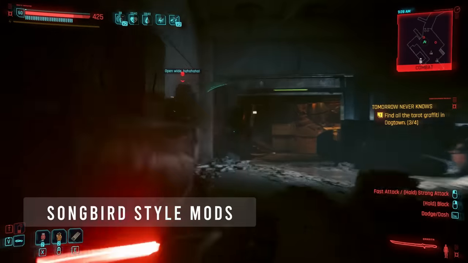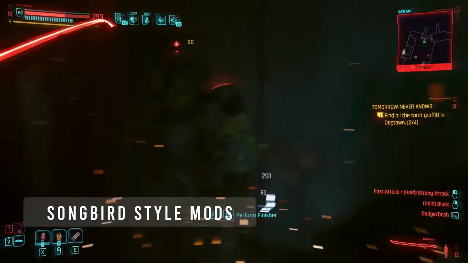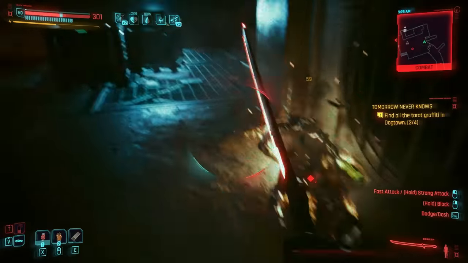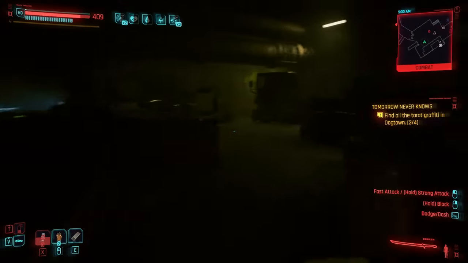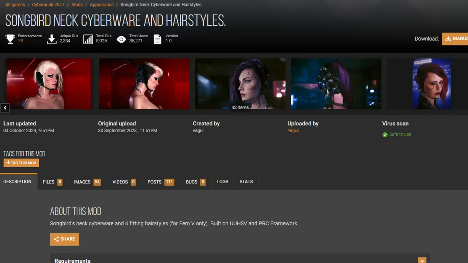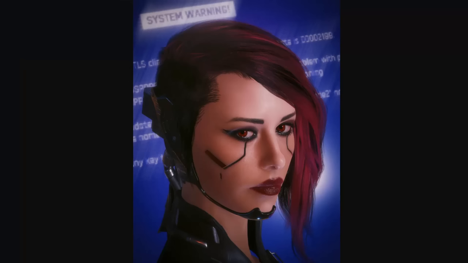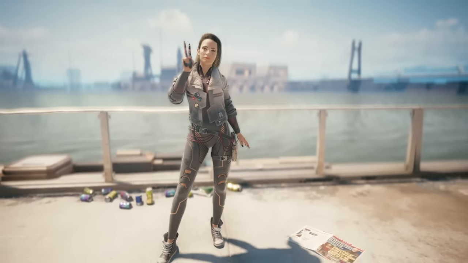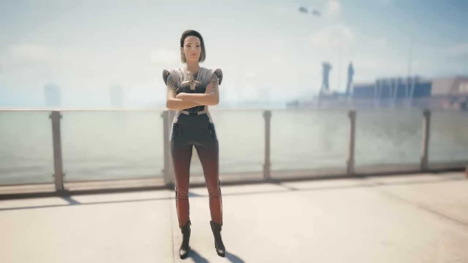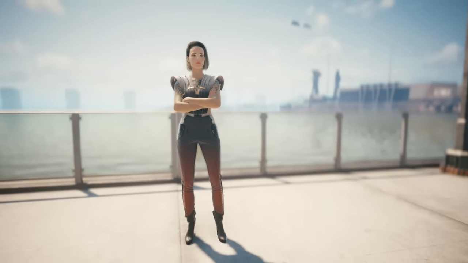But Cyberpunk 2077 isn't just about the substance of our build. We need to have style as well. So thankfully, the modding community has come in clutch with a couple different appearance mods to make us look like Songbird as well. Songbird neck cyberware and hairstyles will allow us to mimic Somi's iconic face cyberware, exposed neck wires, and different hairdos. You don't need to copy Songbird completely, but you can customize V to your own liking based on these looks. Songbird's outfits for Femme B will give us access to Somi's jackets and dresses that we see in various cutscenes throughout Phantom Liberty. I'll put links to both mods in the description below.